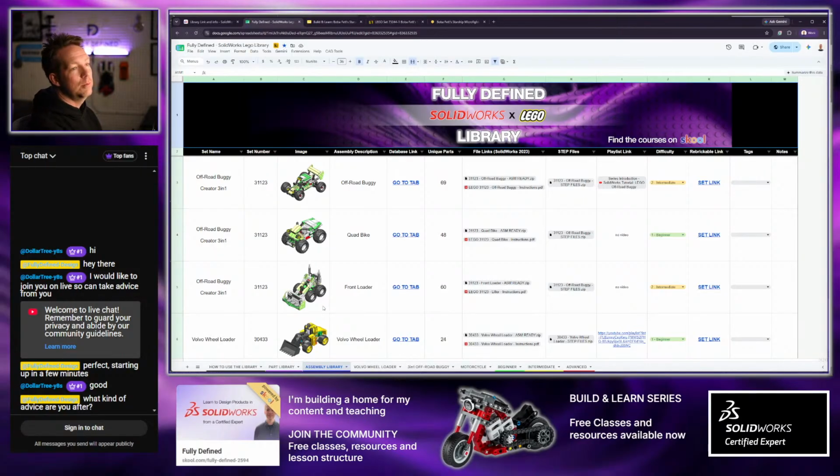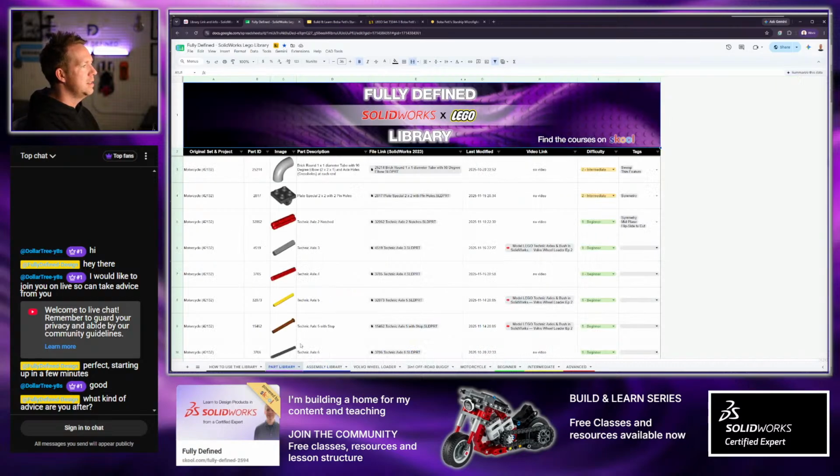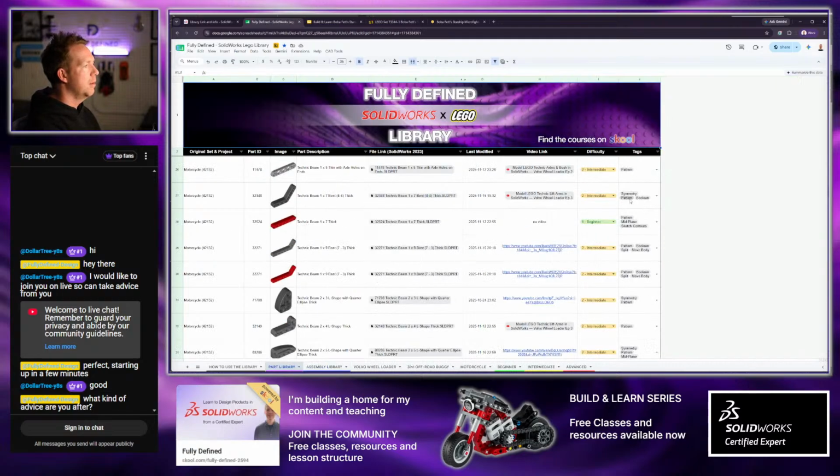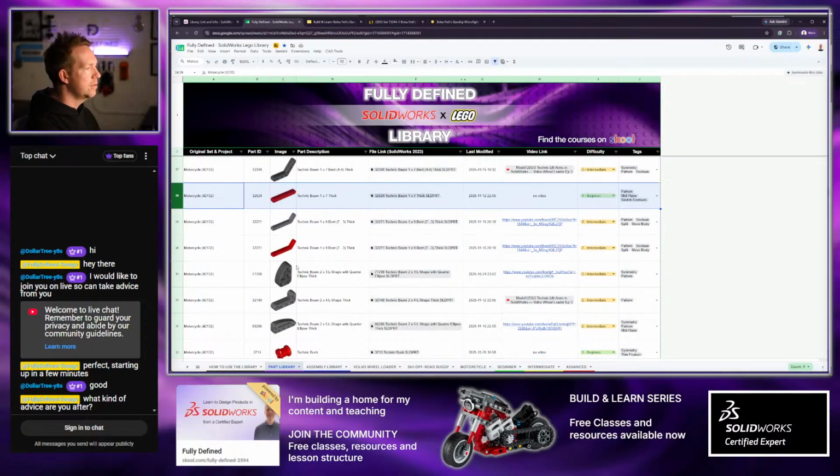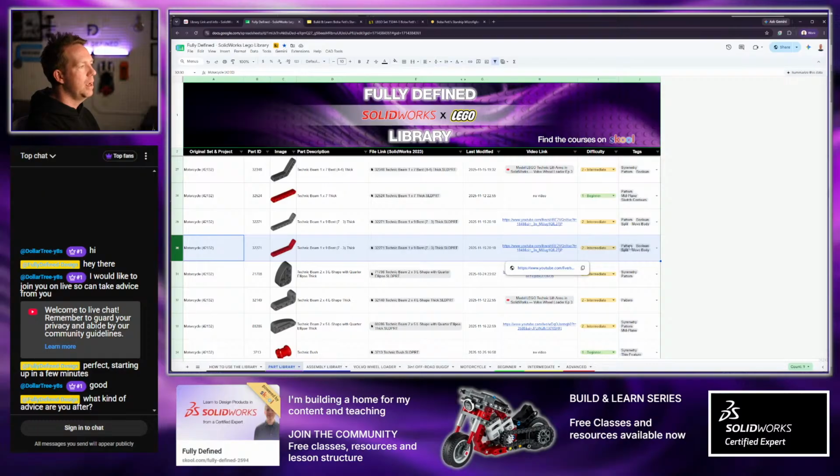So whether you're interested in practicing parts of a certain type, or assemblies, or there's a certain type of detail you'd like to learn, let's say you wanted to learn something about sketch contours, for instance, you could look at this part. Or you could look at a part that's got a video link to it here, where you could learn about patterns, splits, boolean stuff, and move body by going to that video and seeing that section of the live stream.